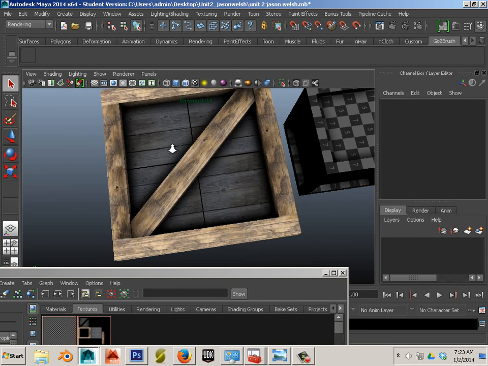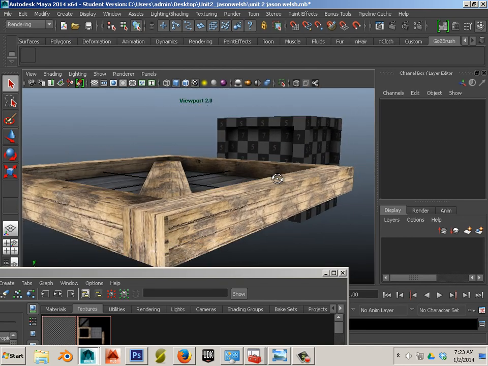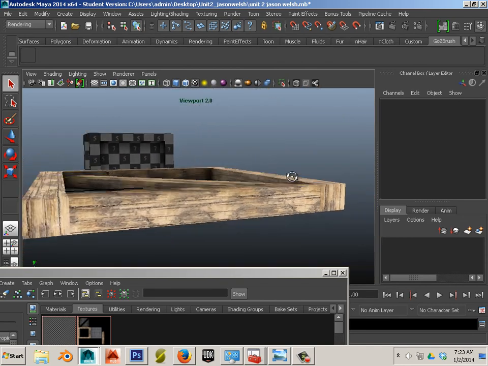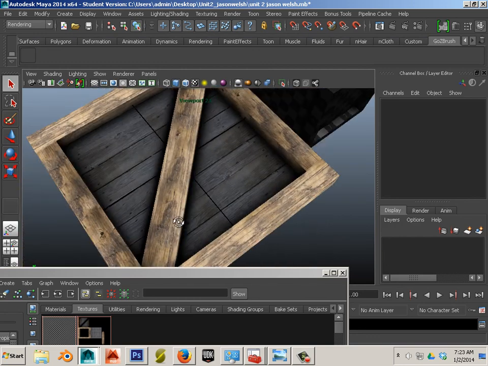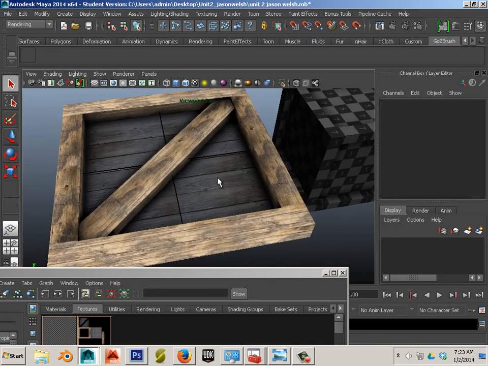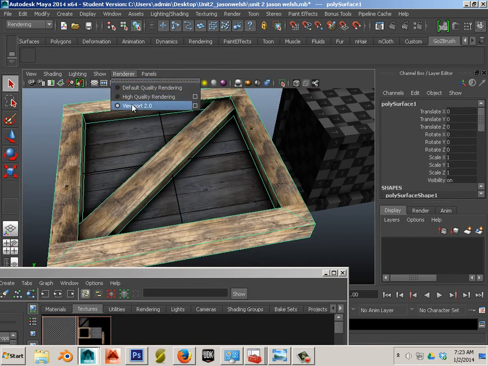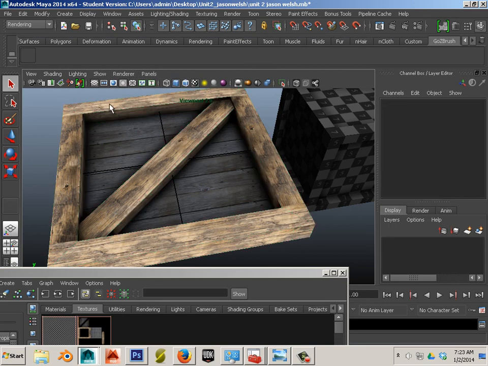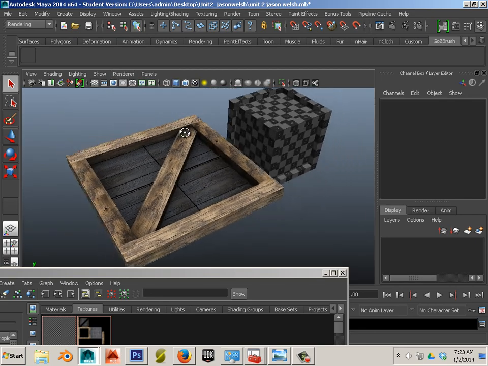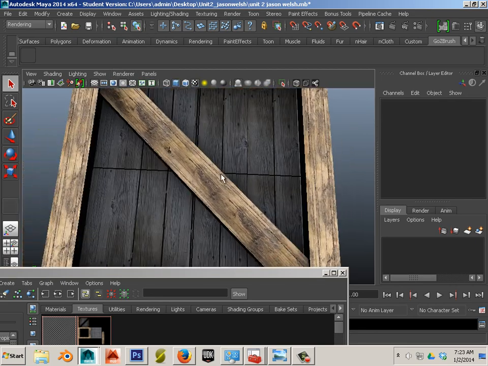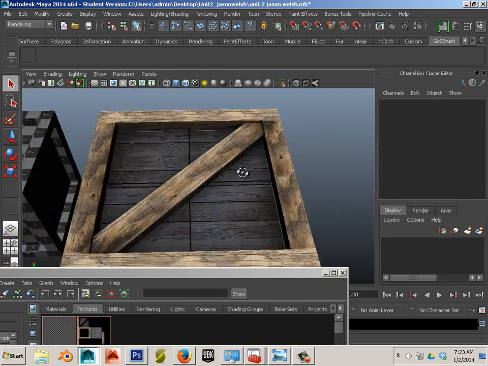Alright, as you can see, because I followed the workflow quite well, it looks pretty good. And now I can take off viewport 2.0 because I have that all baked in. So here's what it looks like without viewport 2.0 on.